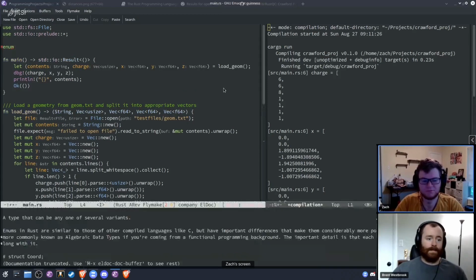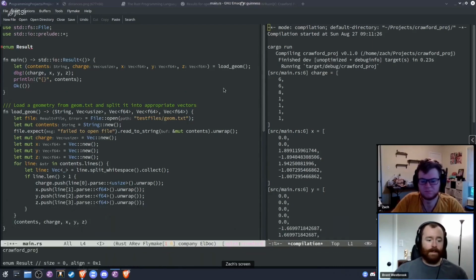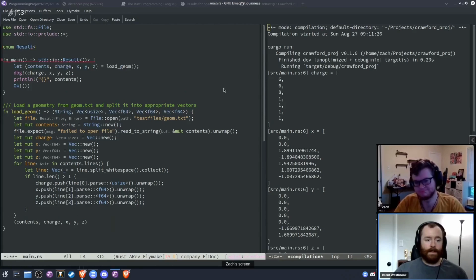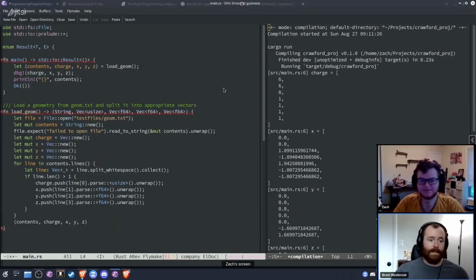Enum, space, capital R Result, less than, capital T, comma, capital E, greater than, space, curly brace, enter.